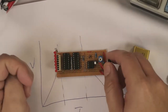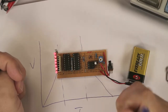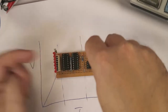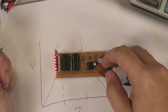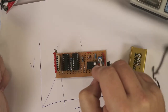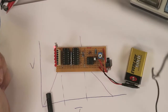So we just flick it on, and you can see it turns on. That's the voltage slowly rising through this. It's like an RC circuit, a resistor and capacitor circuit, so it's slow to pump up, and then we kill it off, it's slow to go down again. So if we adjust this timer, it takes a little while to turn on then, and it's slow for it to go up, and slow for it to go down as well. So when you build your circuit, you might want to make a bigger pot there, one with a larger resistance, to get an even slower response. I think this is probably about right, the value I've got in there.